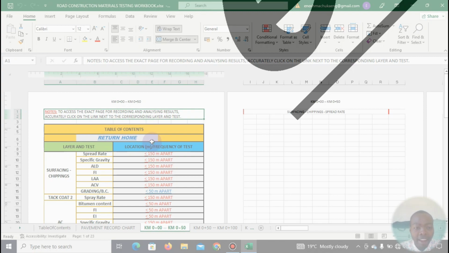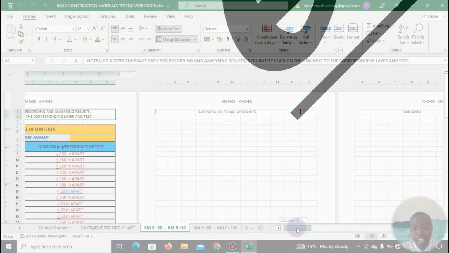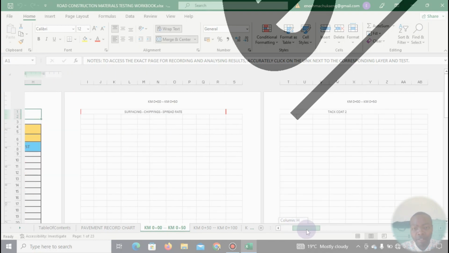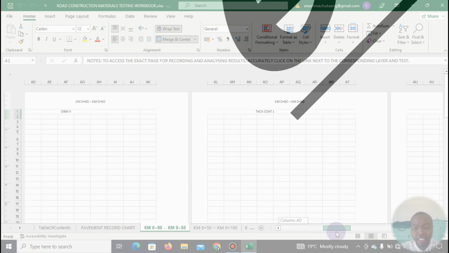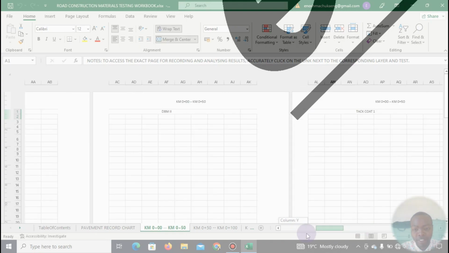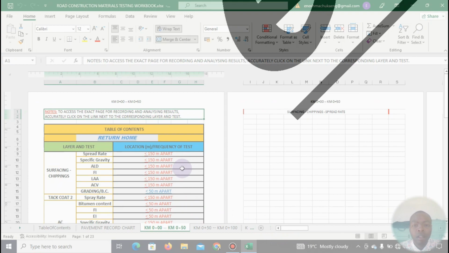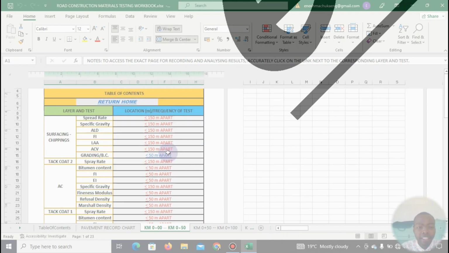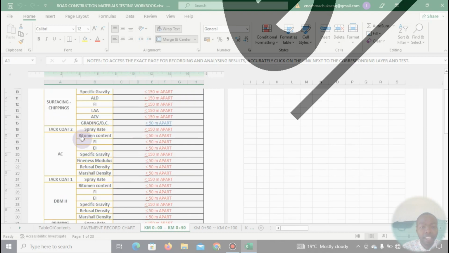you can see I have a table of contents for this sheet and a list of layers containing tests. Okay, so an overview of what we have in here is I have arranged these are the pavement layers.